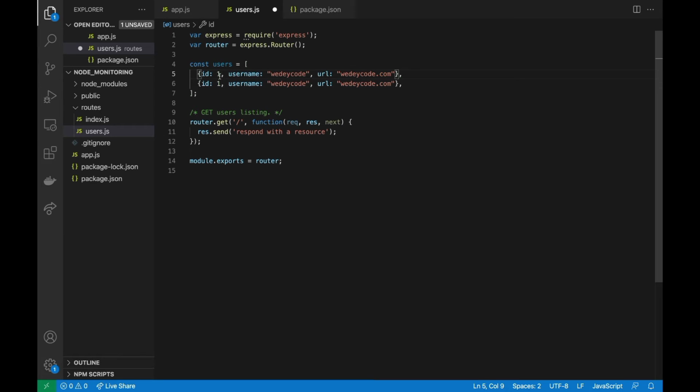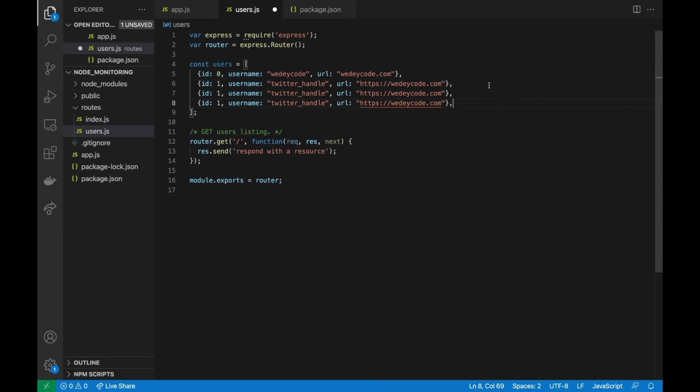Okay, so let's do something similar. Let's start with 0. Let's just say username is Twitter, right? And then let's just say this is some Twitter handle. Then URL WeDeyCode 2. That's just something to differentiate it. And 2, 3. So this is actually nothing really, just doing things here and there to make it seem different.